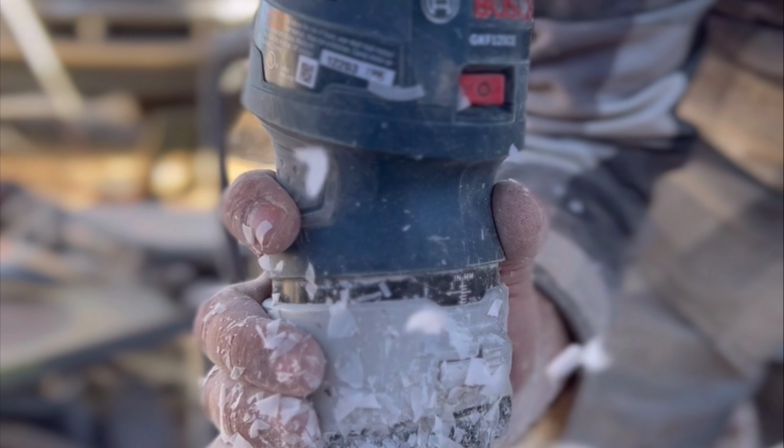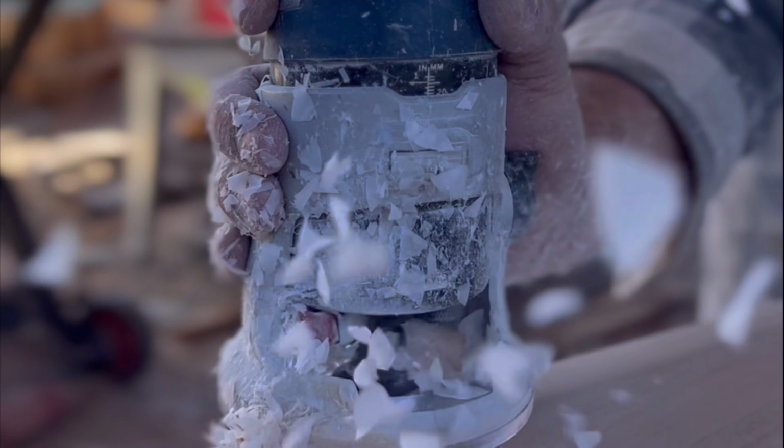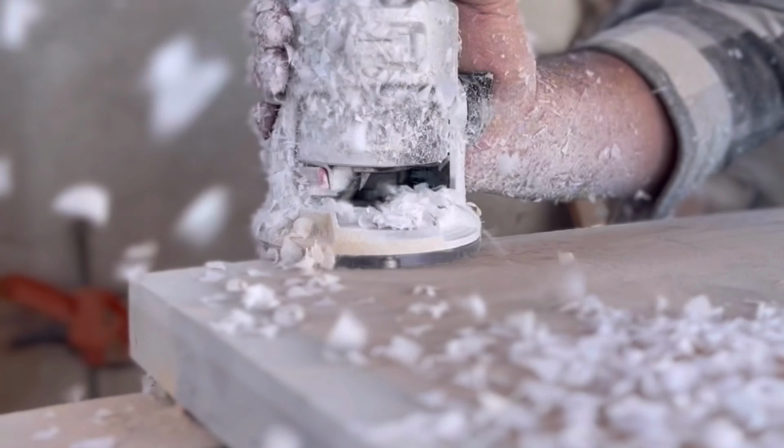Then the customer, they wanted a beveled edge on there. So we threw on a chamfer bit and we got those corners all routed out. Got that nice, clean chamfer bevel on there. And it was really starting to take shape, folks. A beveled edge always, in my opinion, kind of gives it a crisp and clean and finished look.